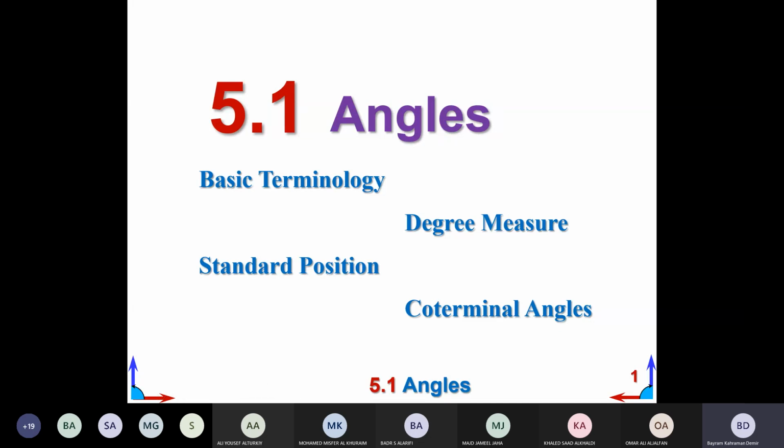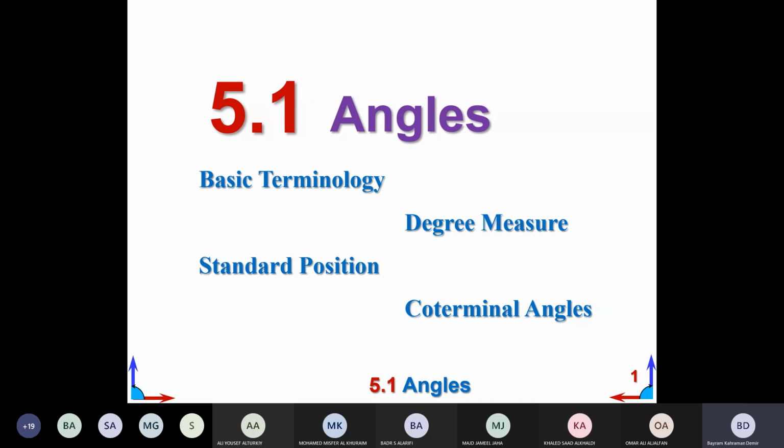Now let's talk about the angles, Shabab. The angles. We have to pronounce it as angles, not angels, huh, Shabab? It is angle. So who's going to tell me what is the angle in Arabic, Shabab? Zawiya. Perfect. Of course, you learned the angles in high school. To which level, I don't know, but you must have some information already in your mind.